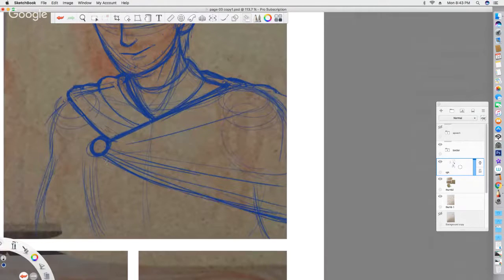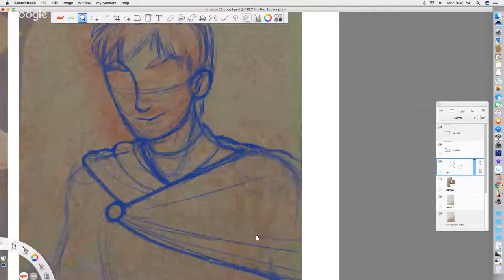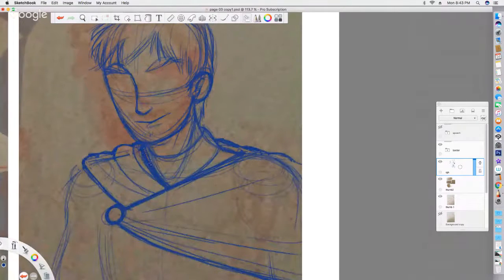There's more characters coming up that have a specific type of costume because of their culture. But this kingdom is loosely based on Germany, so I looked up a lot of medieval German stuff.